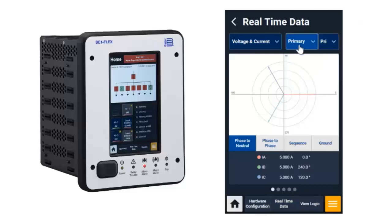and I see a standard 120 degrees separated phase current. If I look at my backup, you're going to see that it's exactly the same thing. Again, because I'm looking at the exact same CTs and PTs, I would expect them to be 100% equal, or 100% minus the expected accuracies.